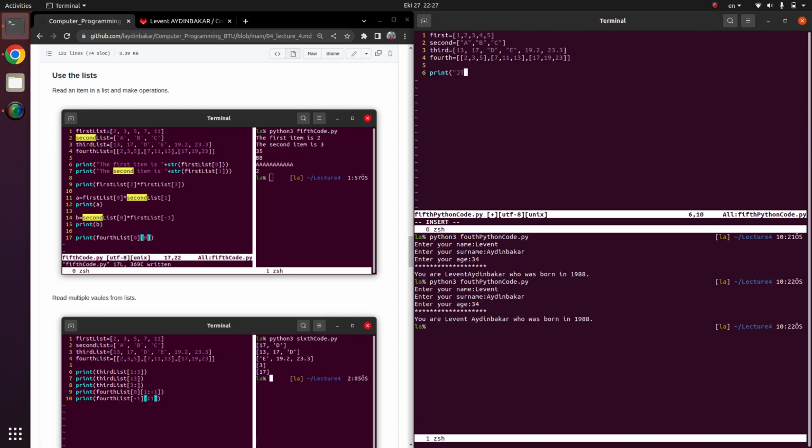Print the first item of the first list is, I say, and I just add my first list 0th item. 0th item is the first item actually, because Python starts counting from 0.